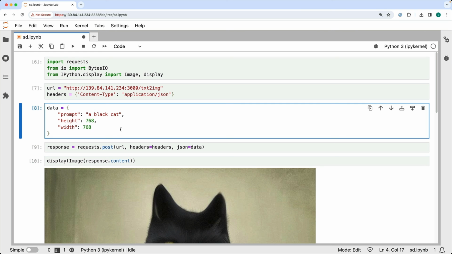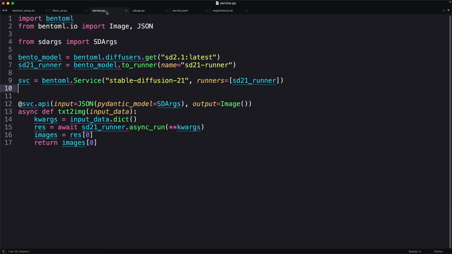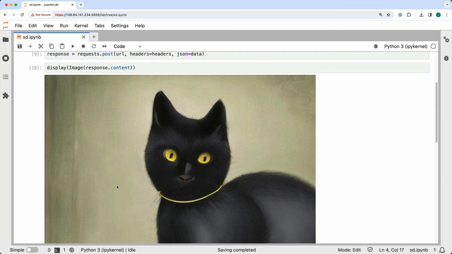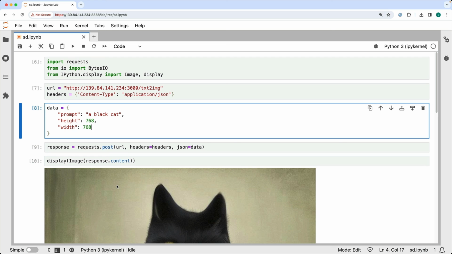If you want to change the parameters and if you want to make this more production grade, you can go back to the parameters and you can add more parameters, and you can basically control the image generation, like the optimizers and the height and width. And there are at least a dozen parameters that you can associate this service with. And those parameters will increase the accuracy and the quality and the precision of your final output. So this was a quick walkthrough of using BentoML with Stable Diffusion and exposing the Stable Diffusion image generation model as a REST endpoint.